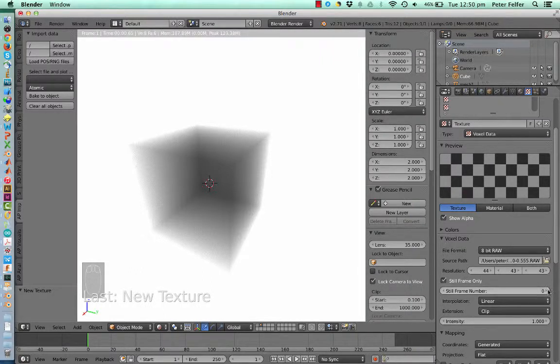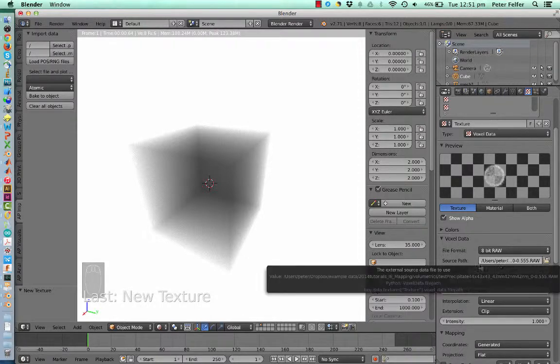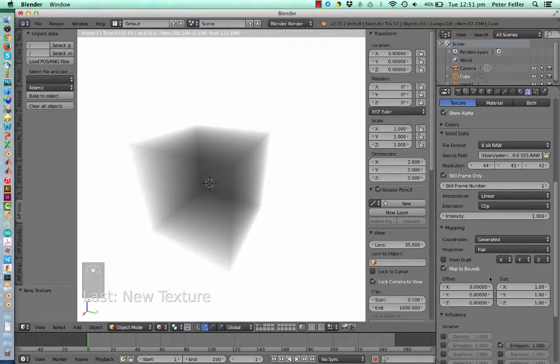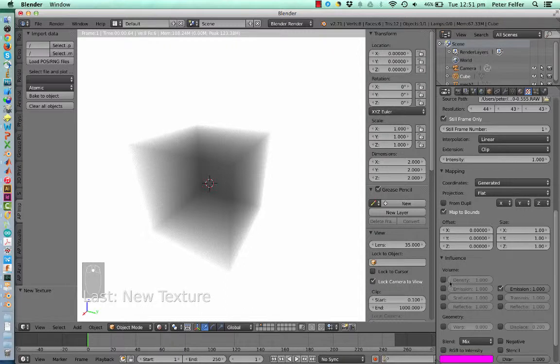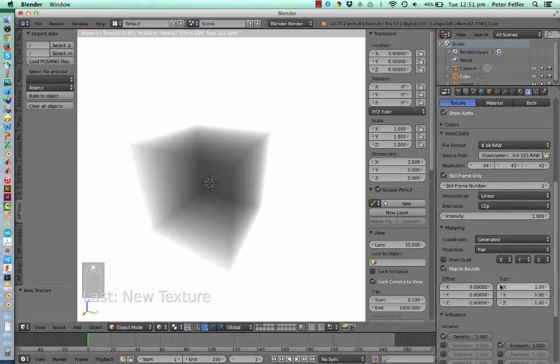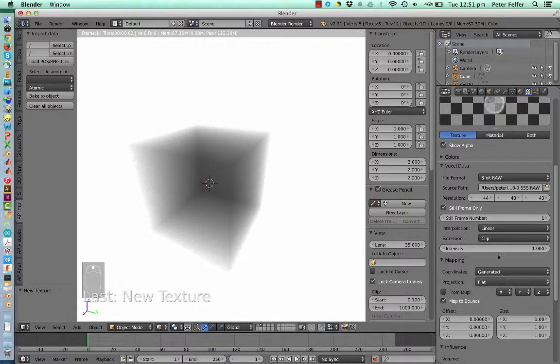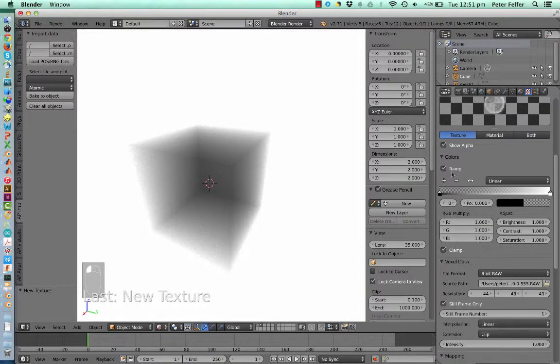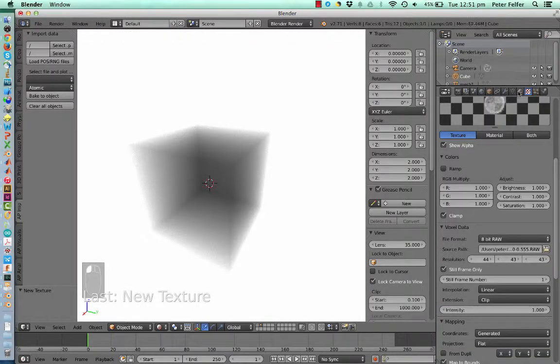For that, we switch to still frame, because it could be an animation, so you can actually have evolving concentrations over time if you were to do a simulation, of course not from atom probe data. The next thing we need to say is what it will influence, and it will influence the density of the material and the emission color. Those are the two things that are going to be influenced by the voxels. And also we will make it ramp the color, but I'll get into that a little bit later.